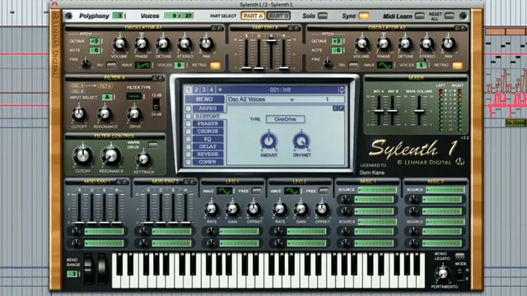Now, for some filtering, we'll add a low pass with a drive of around 25%, which will add some distortion whilst rolling off the top end, so it sounds like this. Now we'll turn on the EQ effect, which will boost a little bit of the bass and the treble, as this is what it does by default, so it now sounds like this.